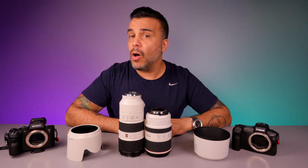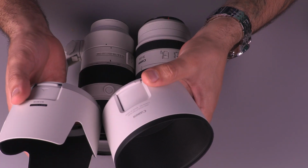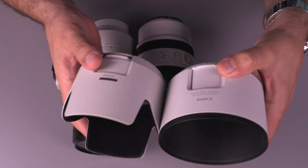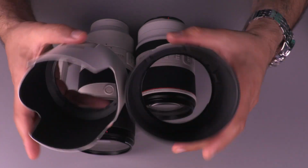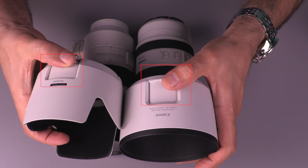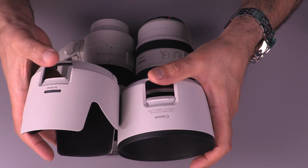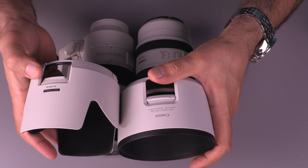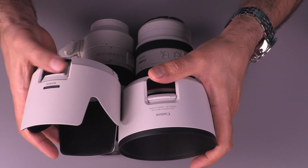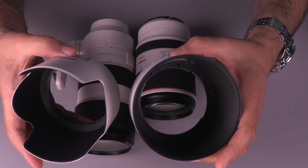But before we talk about all that, why don't we go up and close and review the features around the lens. But before we continue, why don't we talk about the lens hood? They usually don't get a lot of love, and I want to talk about them so I can ditch them off the table. Now, the main thing that you're gonna notice here is that we have these little windows that we can actually retract, and these windows are gonna be used if you put an ND filter or polarizer, so you can actually rotate them and use them this way. Other than that, there's nothing around the lens.